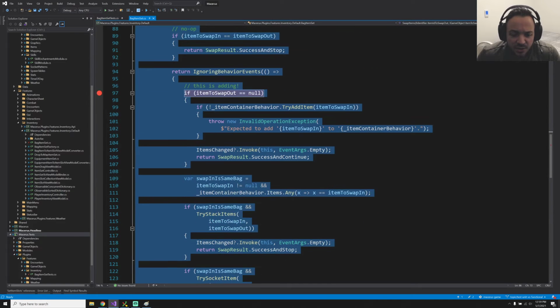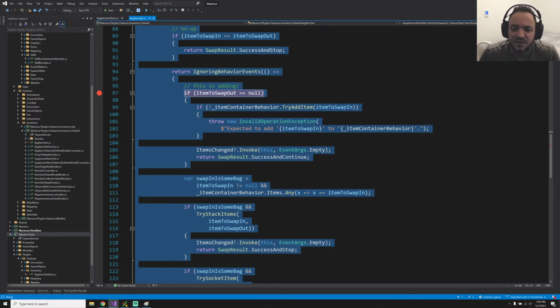This section really handles if you have two containers of items. Each of these will run this block of code to handle swapping something in and swapping something out. If you drag and drop in an inventory and want something to go to the other position, they kind of have to trade places.